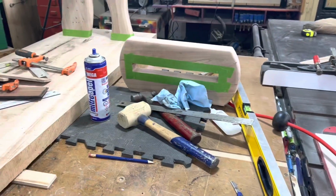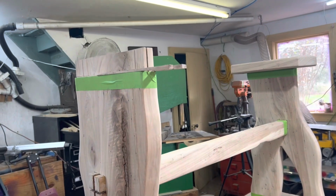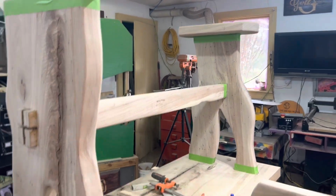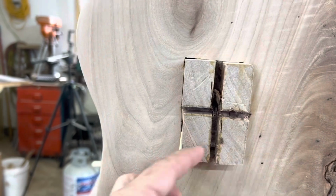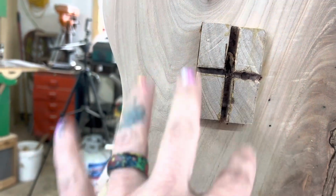I'm gonna get the feet on, put my splines in and keep choosing. Look how good that closed up. Got a little bit of gappy wappy. Nah, don't worry about that.